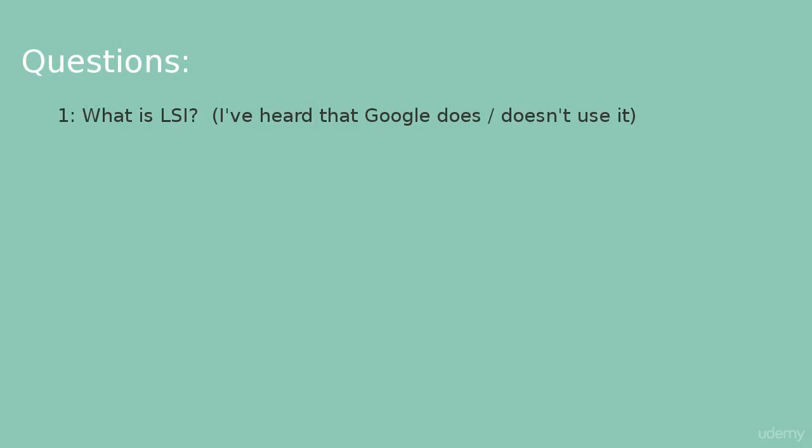What is LSI? I've heard that Google does use it or doesn't use it. In fact, there's quite a few divided opinions on this as expressed in the questions. So let me answer this directly. LSI is a computer algorithm that discovers the relationships between words. Computers don't process words the same way that we do as human beings. When we read words, we get a deep sense of its meaning. We can appreciate the subtle ways that the words on a page work together to create a story or to explain an article or get a topic across. Computers just see a series of letters. This can be a problem.